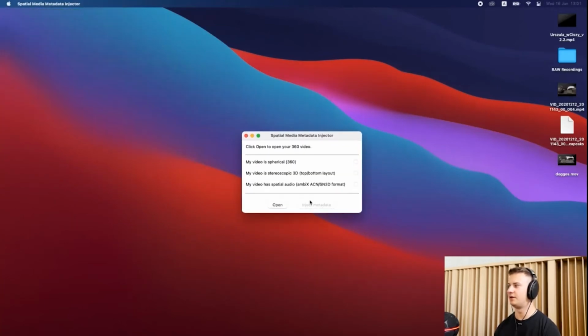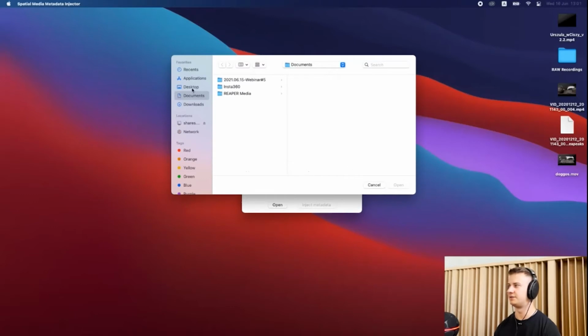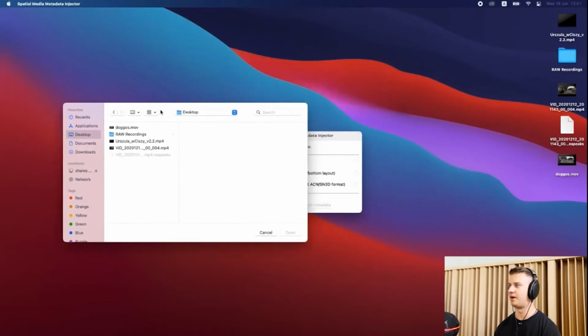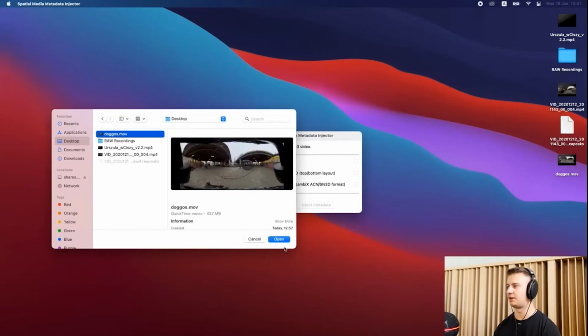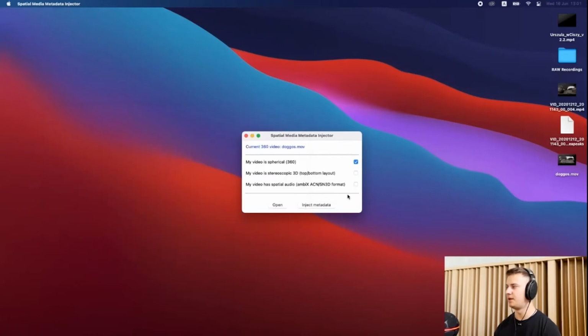And it is all that this program contains. Simply open the file, show it the path to your video. It'll be our doggos.mov. Open it and check the first and third checkbox.